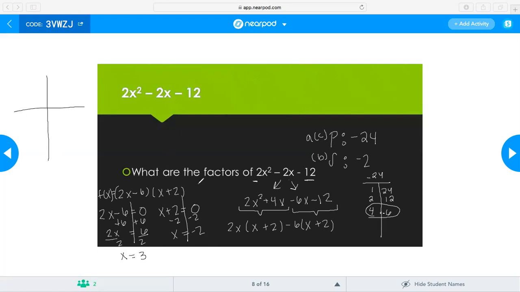We haven't even gotten to the quadratic part yet. Okay, so what we're going to end up doing in a couple of weeks is I'm going to say, here's the equation, graph it by hand. So you can find the factors, get the zeros. Okay, so I know there's a point at x equals 3, and I know there's a point at x equals -2. And from there, you're going to have to find the rest of the graph. But you're not doing that today. We're just talking about zeros.